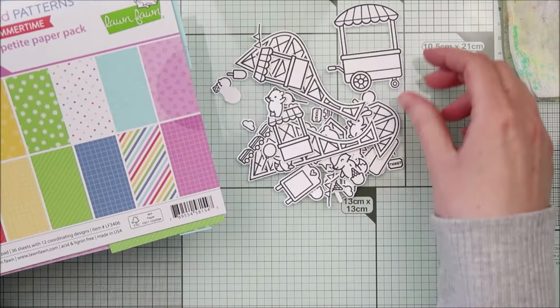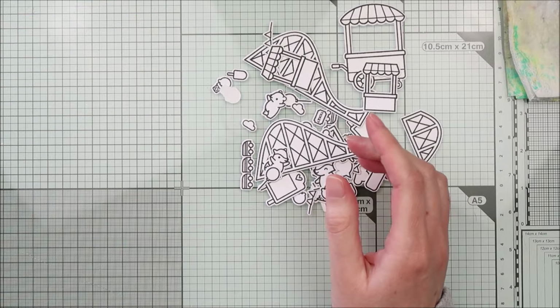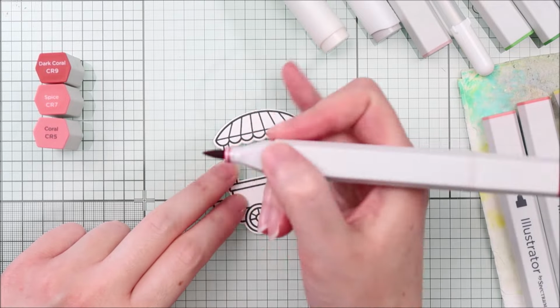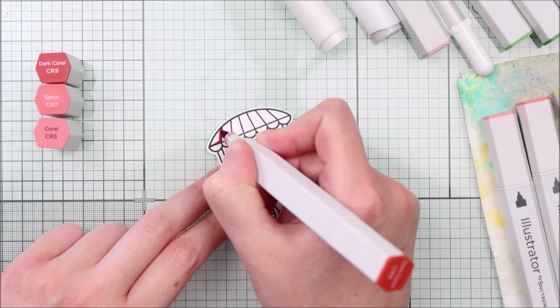And those images, the awnings, the banners, and the roller coaster trains, I am going to color them so that they match with the beautiful diagonal stripe pattern paper in the pint-sized patterns summertime pad.